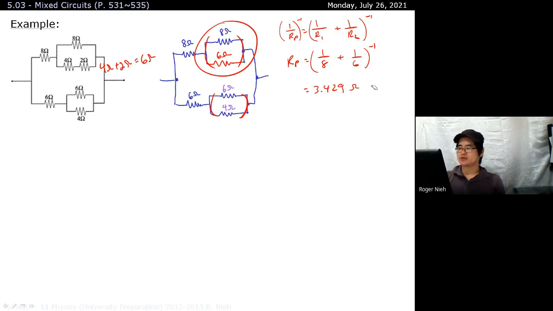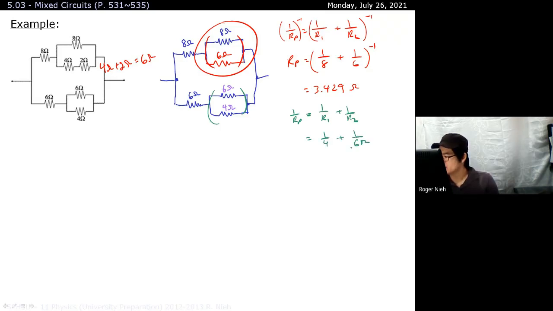Okay, now you don't have to just do one piece at a time when you're solving for these problems. You could take other parts as well. For example, if I want to deal with this guy over here, I could do that calculation in unison. In fact, I'll just do it in a different color so that you can see where I'm getting my calculations from. So 1 over RP is equal to 1 over R1 plus 1 over R2. If you really want to name it as R3 and R4, that's up to you. I'll just reset the clock every time. Okay, so 1 over 4 ohms plus 1 over 6 ohms. I forgot my omegas. Let me just add them in. There you go.